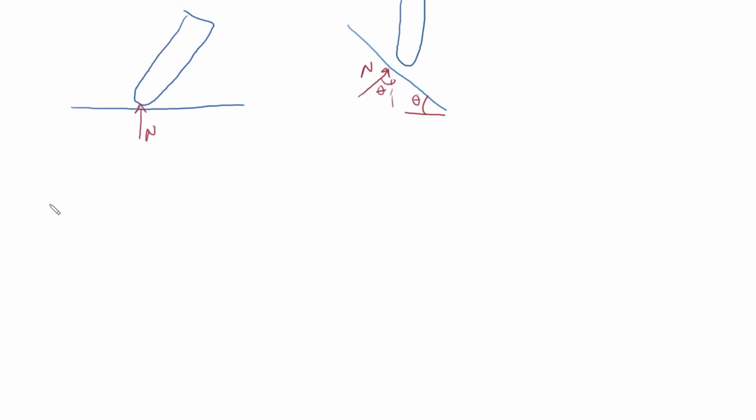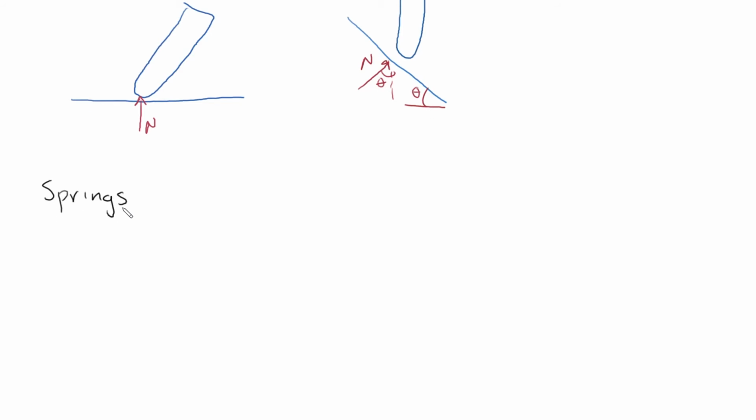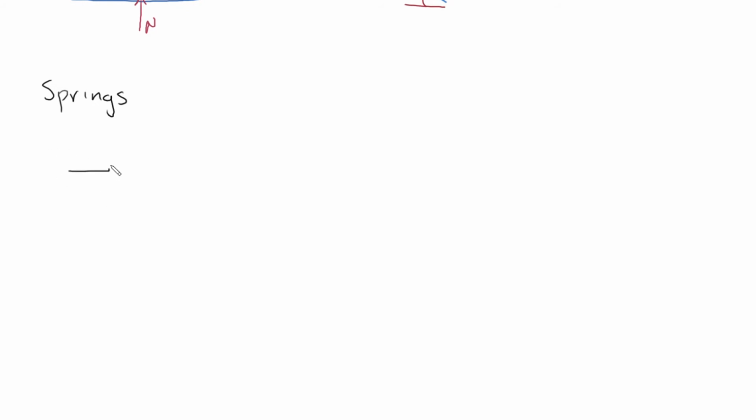The next thing I want to talk about are springs and how they work in terms of forces. A spring is usually drawn something like this, maybe like a resistor in electrical engineering, but the idea is that we have a force, or it's attached to some sort of wall, and there's a force being applied in this direction. Let's say we have a box that is moving in this direction, at some velocity. What is interesting about a spring is that it's a force that points in the opposite direction of motion.